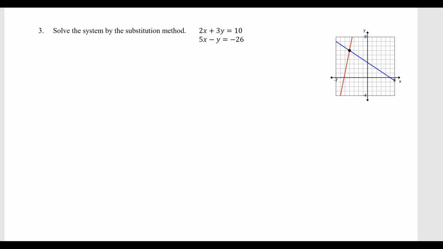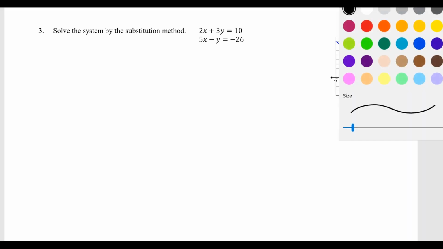So when we talk about substitution, we want to use the equation that has a leading coefficient of 1 for either variable. So notice this one has a 2 as a coefficient for x and a 3 for a coefficient of y. If I use substitution for that equation, I'm going to end up with fractions, and I know how we all feel about fractions. So this one has a coefficient of 5 for x and a negative 1 for y. This negative 1 is going to be much easier to solve for.